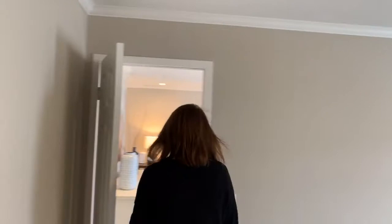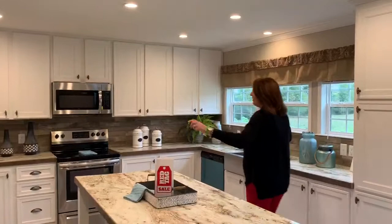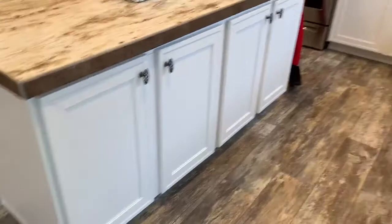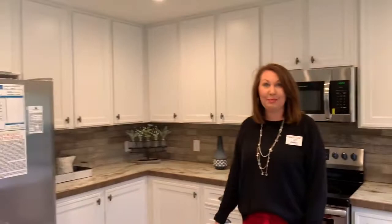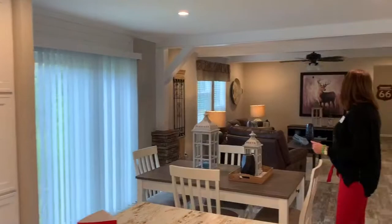Let's check out this large chef's kitchen. You've got this big U-shaped kitchen — you're really going to get the most cabinetry out of this because it goes all the way around. Plus, you have this large island. It comes with all your appliances. You've got the large cabinet stack for your pantry area. There's a large sliding door right here, so if you're going to have cookouts or whatever, you can go out to a big deck. It also flows into the family room.